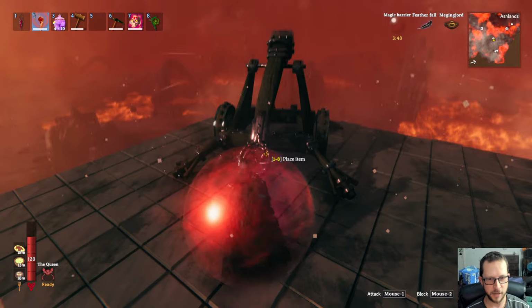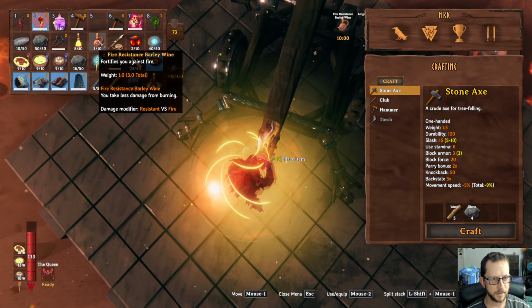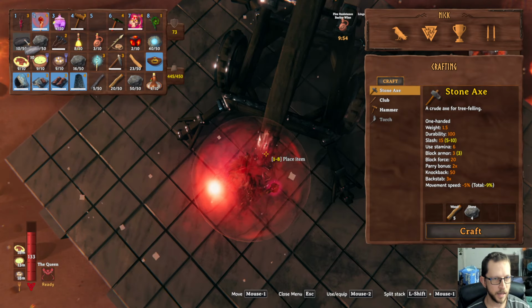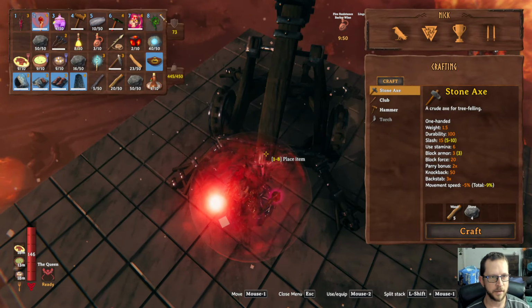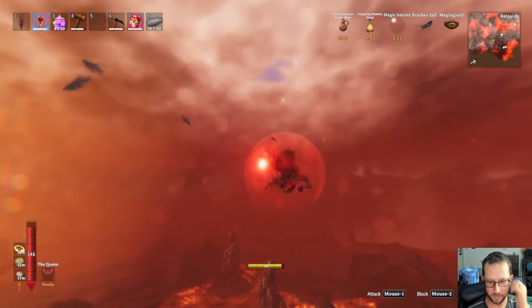So what you do is you've got to sit in here and place some type of item in there. So I'm going to put, let's see. Yeah, I don't need this ash wood. Actually, I don't really need the Grousten all that much. I'll switch this out here. Let's see. Alright, here we go.